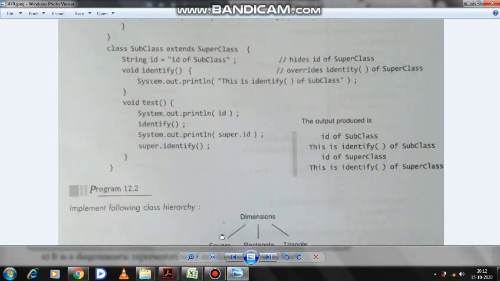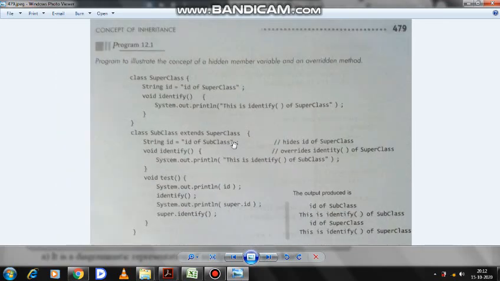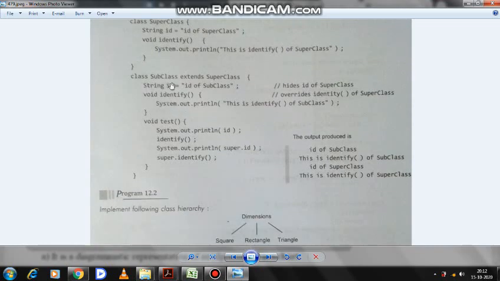Next, see this example. This will illustrate the concept of a hidden member variable and an overridden method. The name of the class here is superclass, and I have written the variable as id of superclass and a method identify, which prints identify of superclass. Here I use subclass that extends superclass, with id of subclass and identify of subclass.